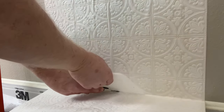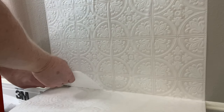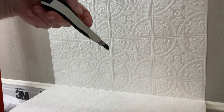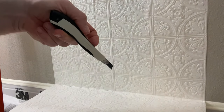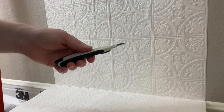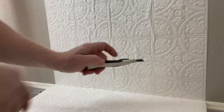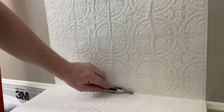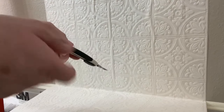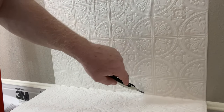But that's not all I'm doing here. I'm pushing my knife up against the wall. So instead of the point just making contact with the wall covering I want to cut, I let the entire shaft make the cut. So it's not just the point, it's a good 3/4 of an inch. When you hold the knife close to the object you're cutting, you're using more of the knife to cut it. You agree? But if you just hold the knife like that, you're only using the point.